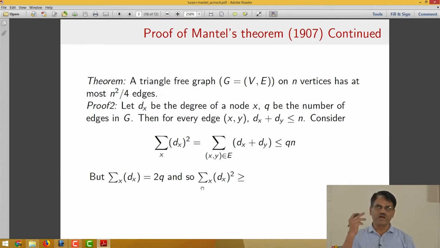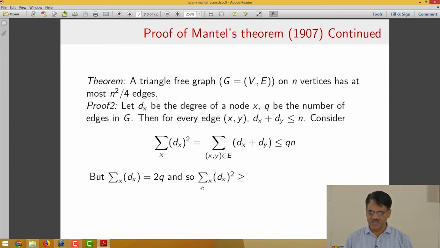Okay, so just work it out, right? 5 plus 5, so 25 plus 25, 50 is the sum of the squares when the sum is 10, when it's 5, 5. But if it's 2 and 8, you get 64 plus 4. And if it's 3 and 7, you get something else. So 5, 5 is the minimum. So similarly here, the sum of the squares attains its minimum when all the numbers are the same.